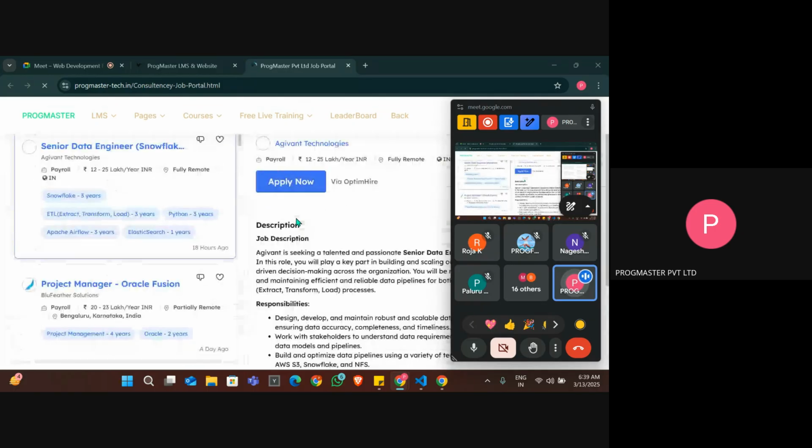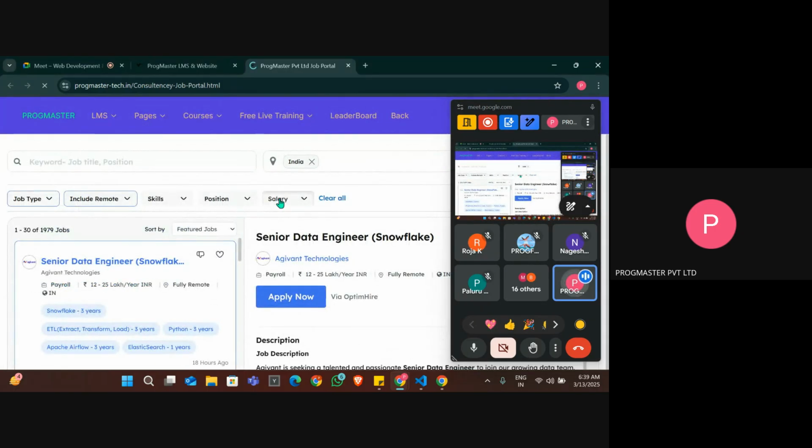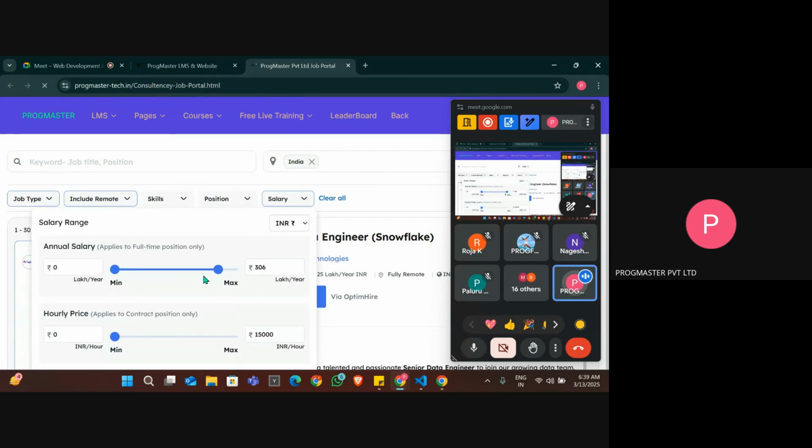I think the screen is visible. So in real time, I'm showing in real time. So here you have a salary. See, minimum salary, maximum salary. It's a real time application. This is called a range. They mention minimum value and maximum. If you mention, for example, this one, automatically it will update here. See, this is called a range.